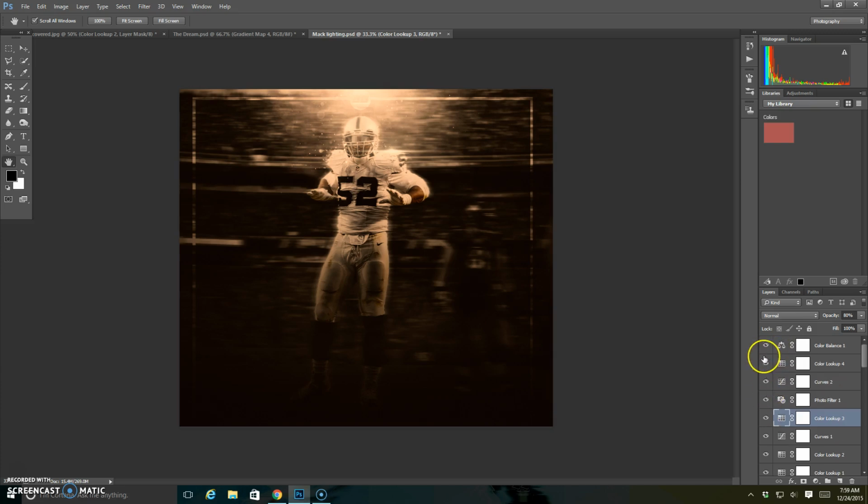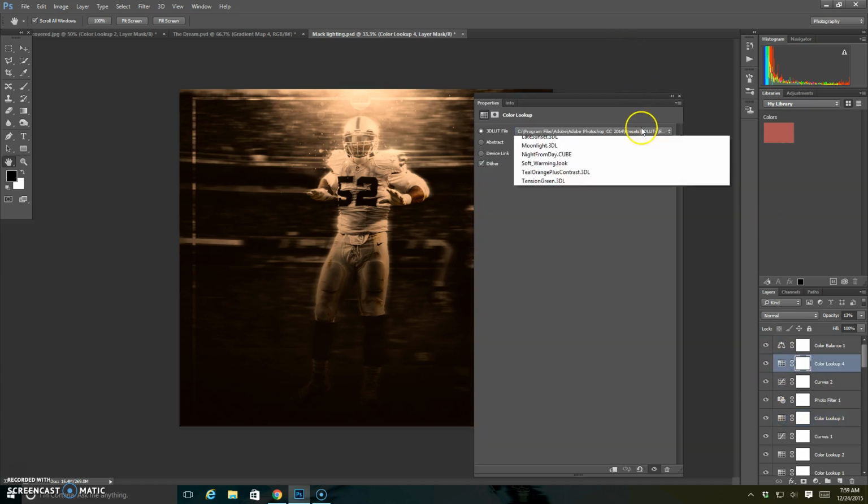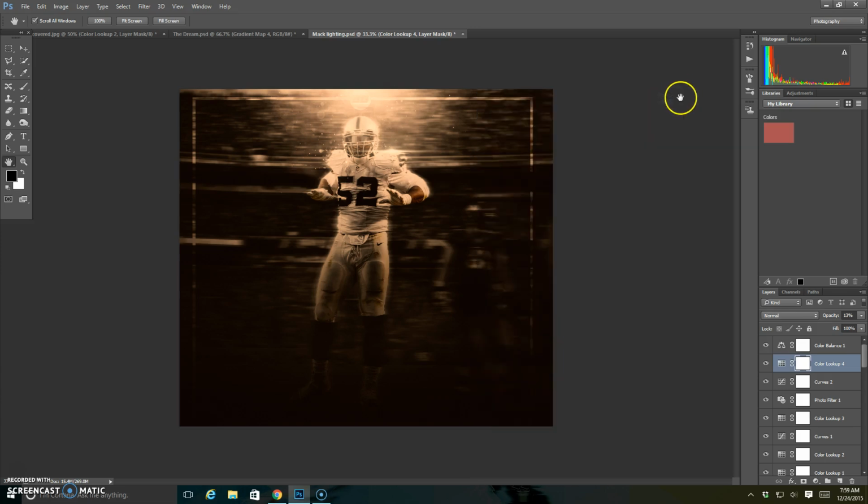So let's see, what other color lookups do we have here? We have Edgy Ember. Now this is a good one. You need to turn down how much you see of it. It's at 100%, guys. It just does not look good. As you guys can see, that just does not look good. So you gotta turn it down a lot. Take that off. So I turned it down all the way to 13, and it just gives it that yellow, goldenish tint that you need, that I used with the other color lookup.